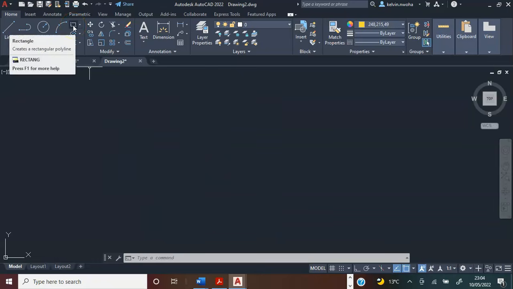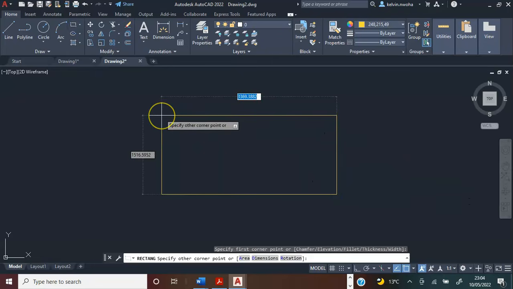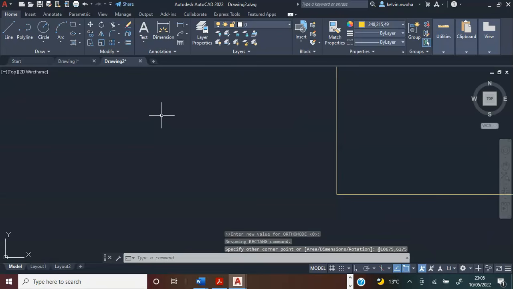Next, I will click the rectangle command. I will pick a point on the screen and I will type at 10,675, 6,175. I will press enter.